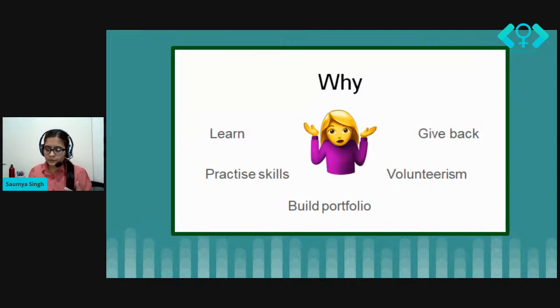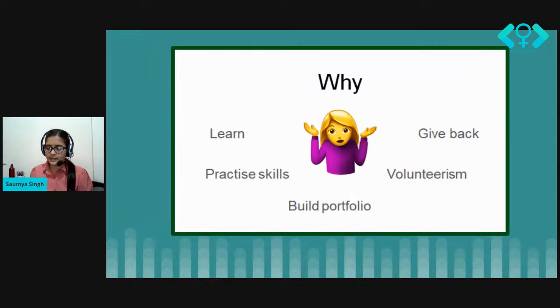And of course it adds a lot of value to your resume if you have contributed to any open source project, and you have mentioned that in your resume, in your portfolio, and you have given that link as well, link to your PRs, link to your commits, right? Because it helps the recruiter understand that you really have a great knowledge, because not everyone can contribute to open source projects.